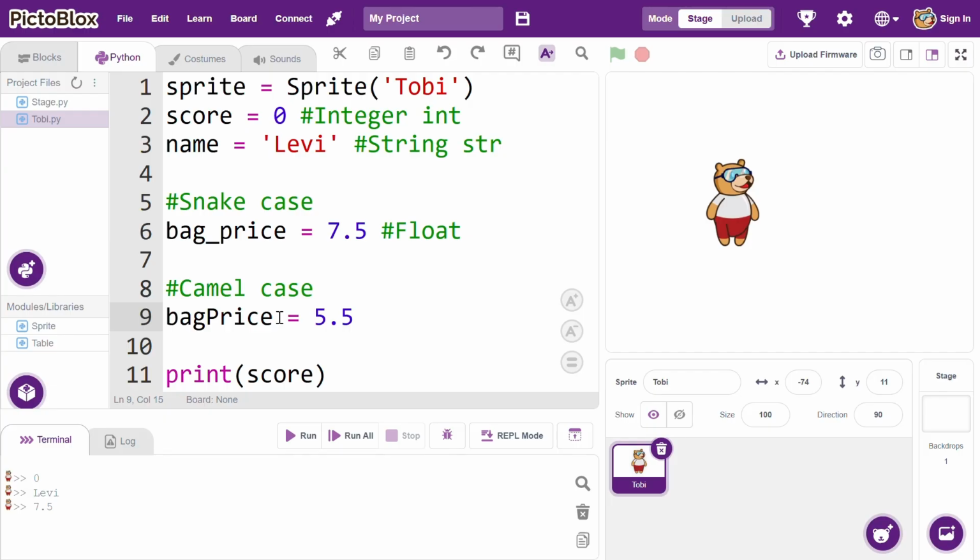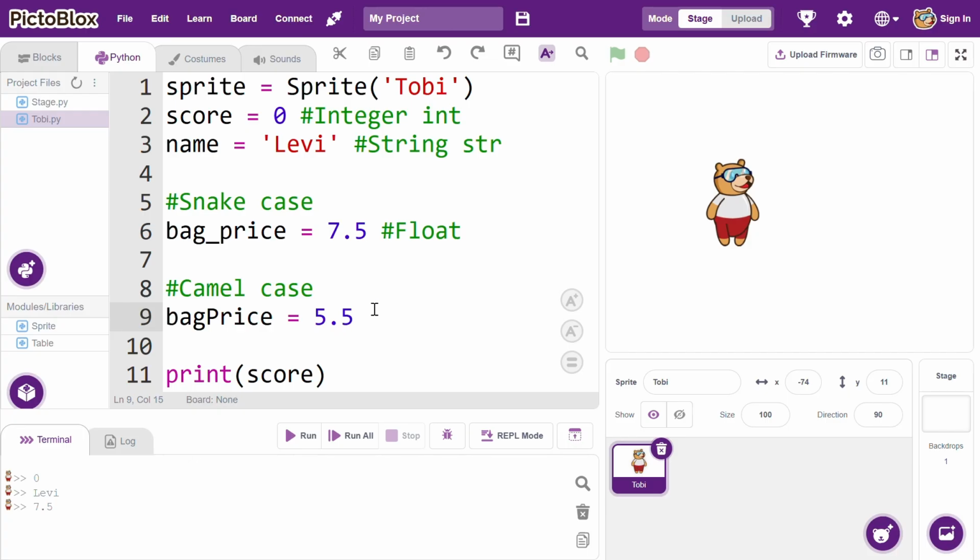Notice that the name of this variable differs from the name of this variable because variable names are case sensitive. So if you use capital letter B to write bag at the beginning and use small letter b, Python is going to treat those variables as two different things.